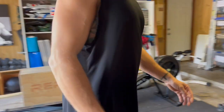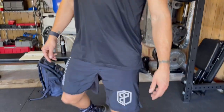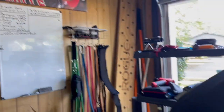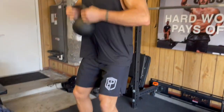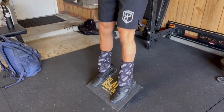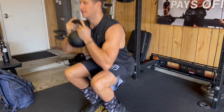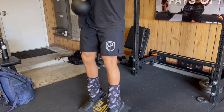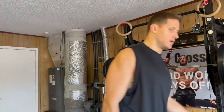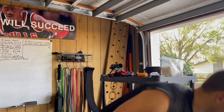Over time you can add in all kinds of exercises — Ben Patrick has a lot of these. Eventually, even under load with something like a kettlebell, you should be able to do these with no pain, with those knees way in front of the toes. This is our potential — not only as athletes increasing full range and power through the muscles and joints, but our potential as we age.